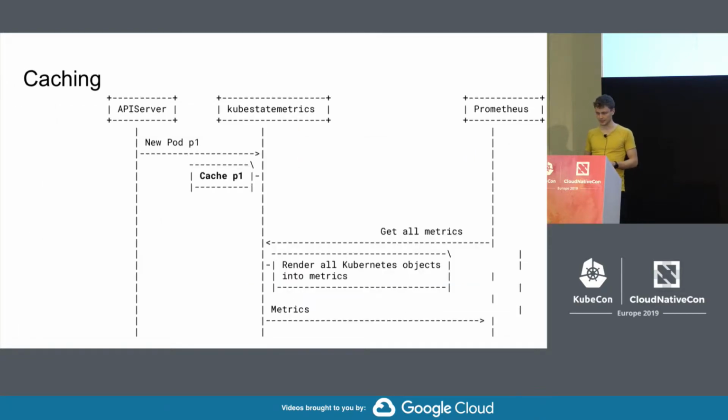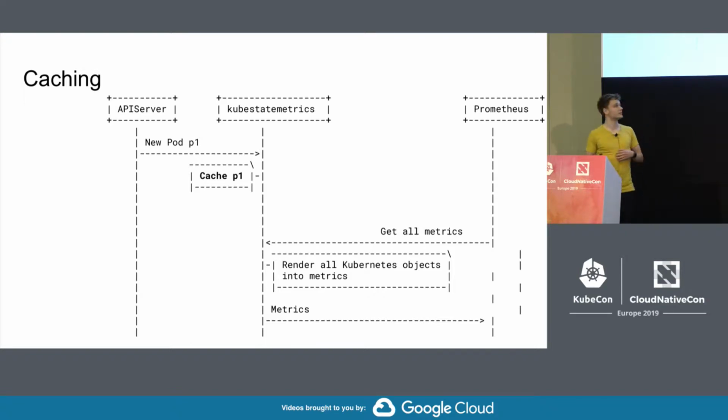All right, so we can dive right into it. My graphs are a bit off, but anyways. Caching. The first thing, and probably the most helpful thing that we were able to do, is optimize the caching layer on kube-state-metrics. In general, Kubernetes is very nice as it gives us that client library and watch API, and we pretty much don't have to take care of cache invalidation, which makes this project a lot easier in general.